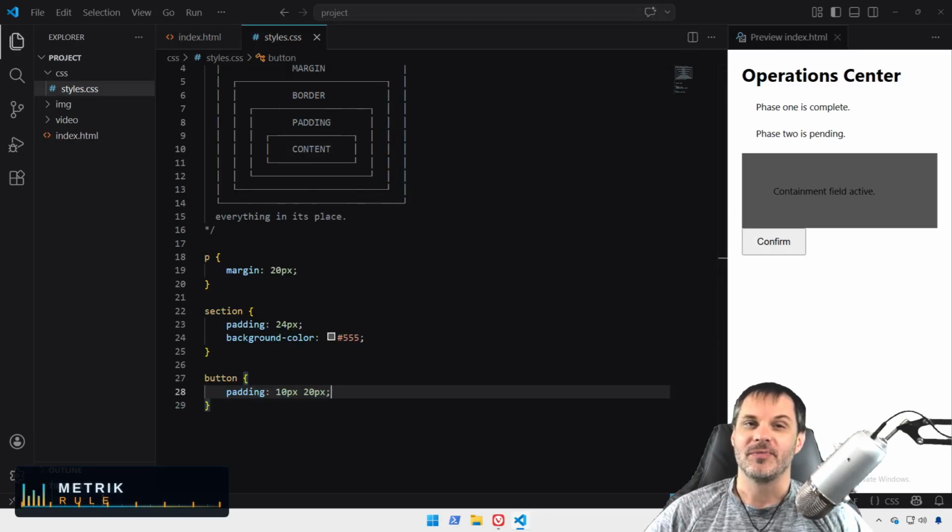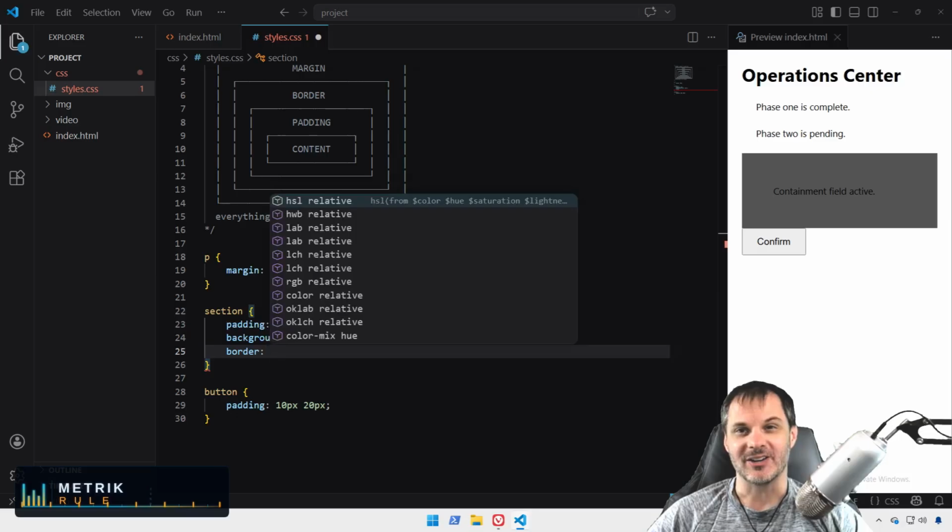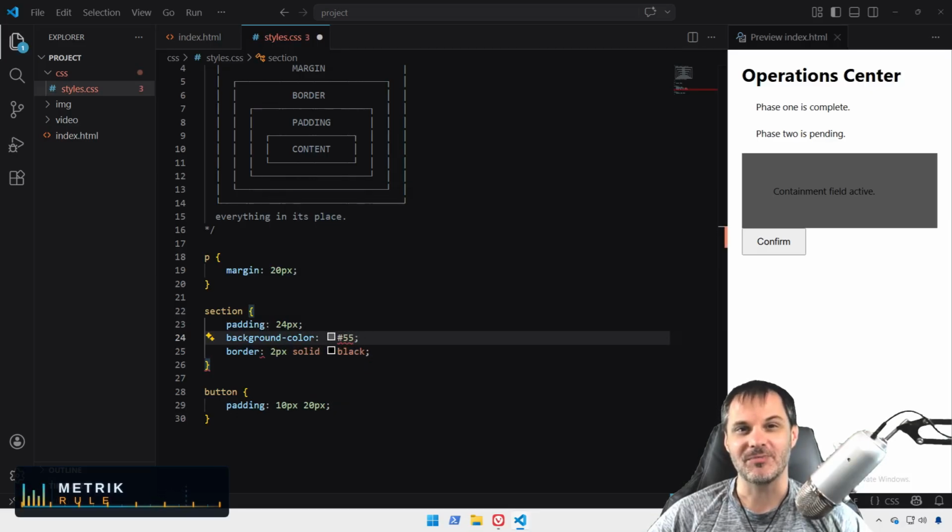Now the border. It sits between the padding and the margin. A border declaration takes 3 values in this order: width, style, and color. The style is required. Leave it out and the border will not appear even if you set a color and a width. Wait, the style is required? Width and color are not enough on their own.